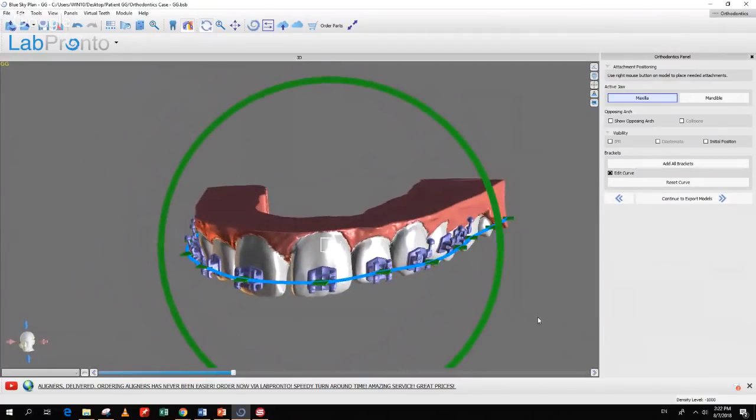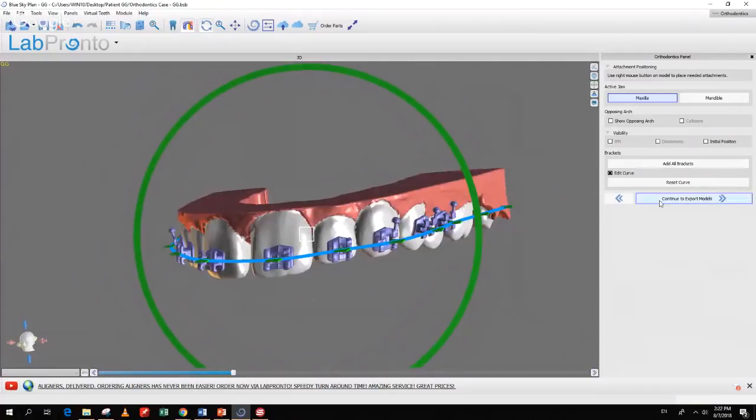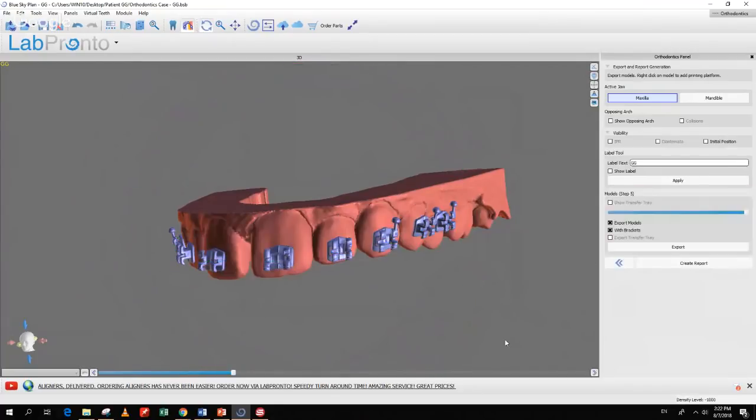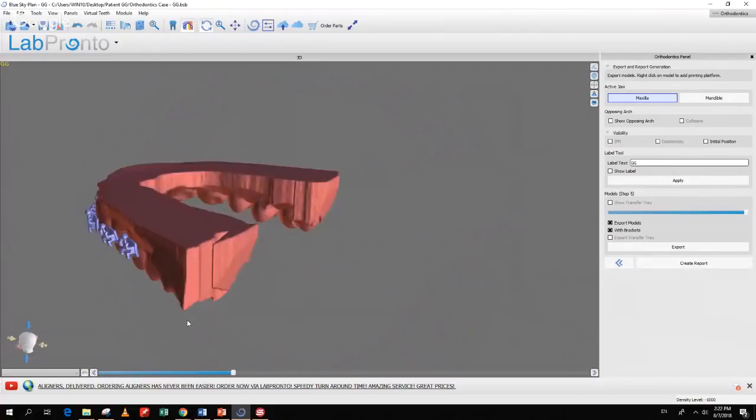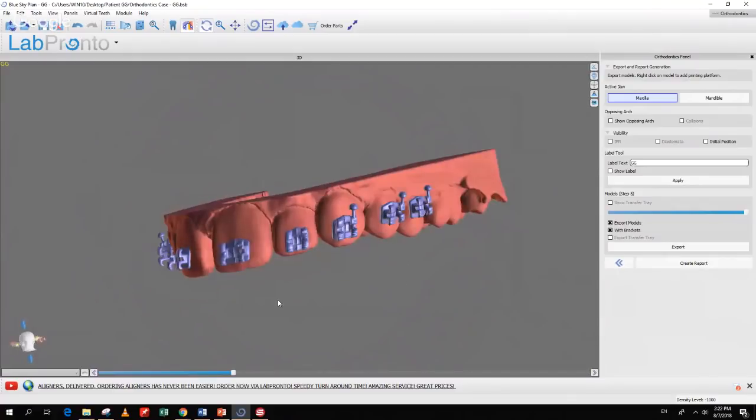So once we have the brackets on the teeth, we could then go back or continue to our export models, and we could follow the same export process flow that we presented earlier. We can emboss the text, we could add the platform, and we could export the models with the brackets. They'll be exported attached to each other, each model with the brackets as an STL file. And that could be used if we want to manually fabricate a physical IBT at this point of time.